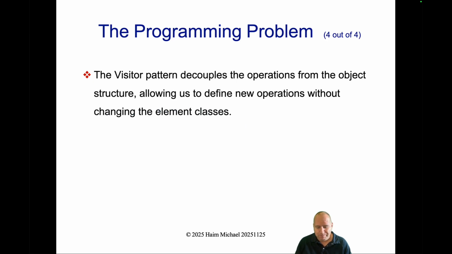The visitor design pattern, when you implement it, actually decouples the operations from the object structure. The operations will be in a separate class, allowing us to define new operations without changing the element classes, without changing the classes from which the objects in that binary tree or graph of objects, or just a simple linked list or an array, were created.